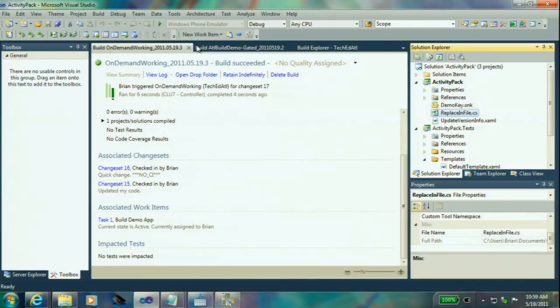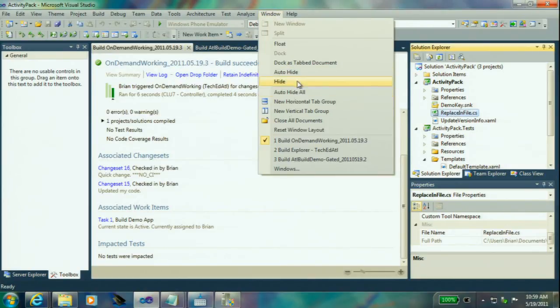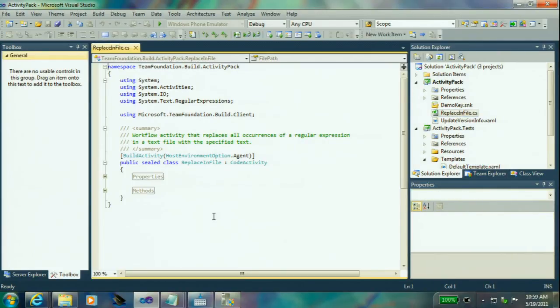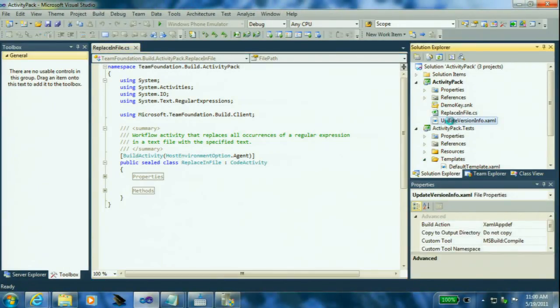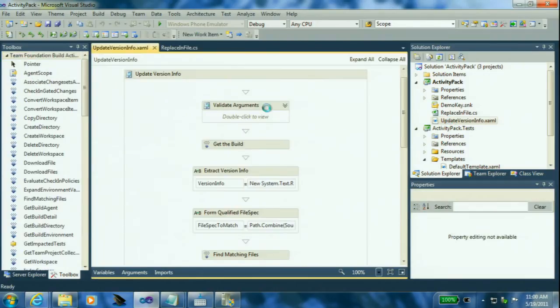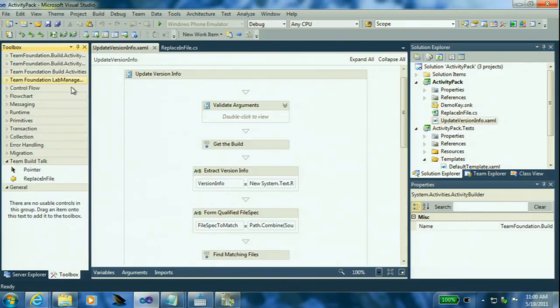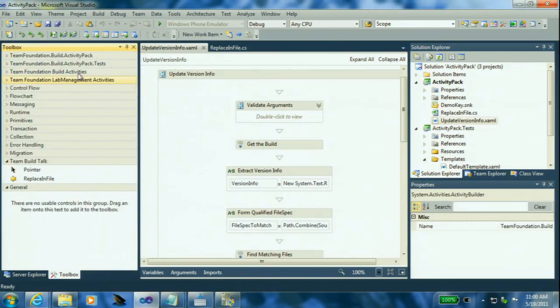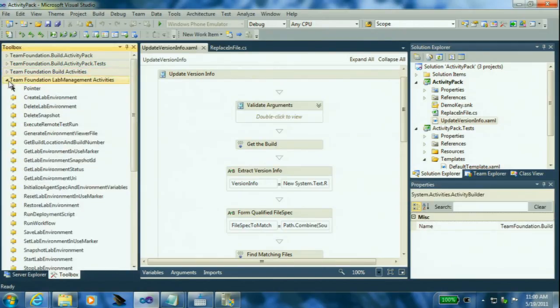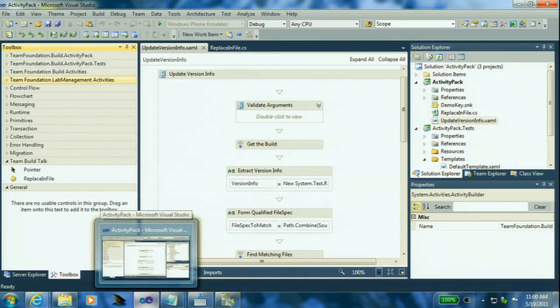If you take a look in this activity, this one actually has 2 items in it. It has a code activity, and it has a XAML activity. Now this one has the build items defined in it, so you can see them all right here, nice and broken down. But here are the major categories that are available: build activities, and then the lab management activities. So you can see there's quite a few. And the good news for you coming to the talk now is Microsoft has finally done some basic documentation on these. At RTM, they didn't have anything. So at least you can kind of read that and figure out what it does.